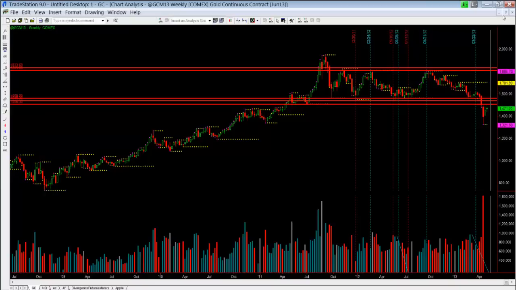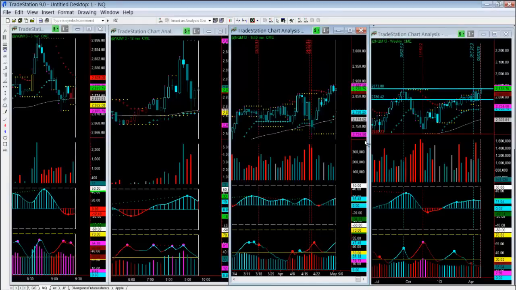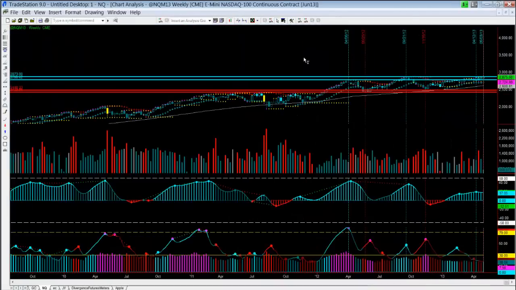Now, we have the same situation right now happening on the NASDAQ. And this is where I really utilize the higher time frames because these are the ones that give you the keys. Now, I'm sure everybody has heard all about the NASDAQ and the S&P and the Dow is making new highs. It's making new highs, but this week it's actually making that high at the upper zone on a very, very strong divergence.